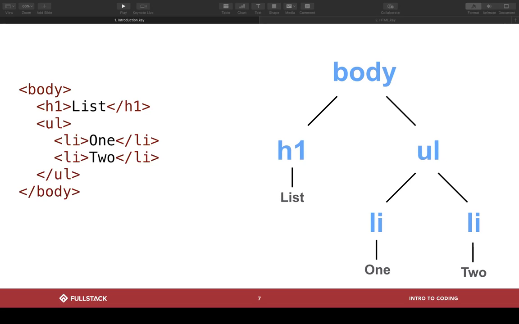Then we have H1, and H1 doesn't have any children. Then we have this unordered list of 1 and 2. And so LI1 and LI2 are children of the unordered list, and those are, I guess, grandchildren of body. You see how that works out on the right there? We have body, which contains unordered list, and then unordered list contains LI1, LI2.